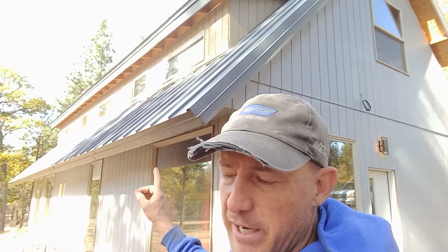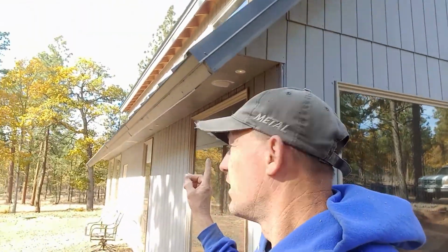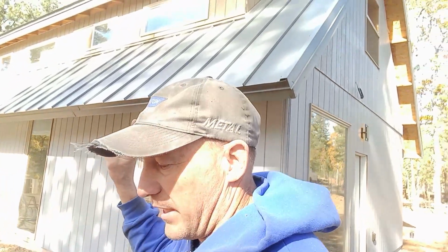The only thing that didn't get painted is the dormer up there. I didn't get a chance to paint that because there's yellow jacket nests up in the eave up there. The eave is not covered like the lower eaves. The lower eaves, I've already got the soffit done, and the end eaves are not done yet. But that dormer, there was a bunch of yellow jacket nests up there, and I didn't want to get up there and have to fight with yellow jackets.